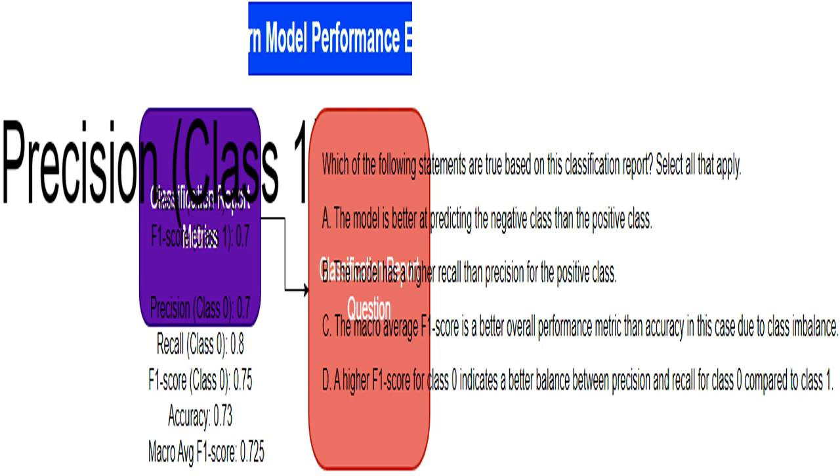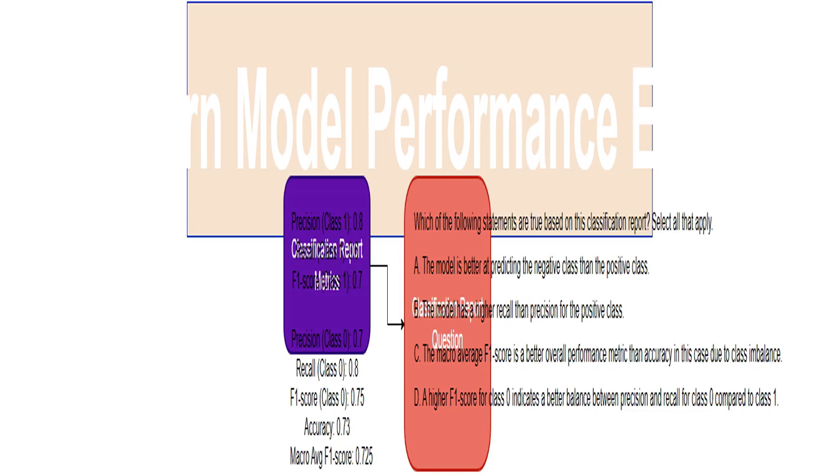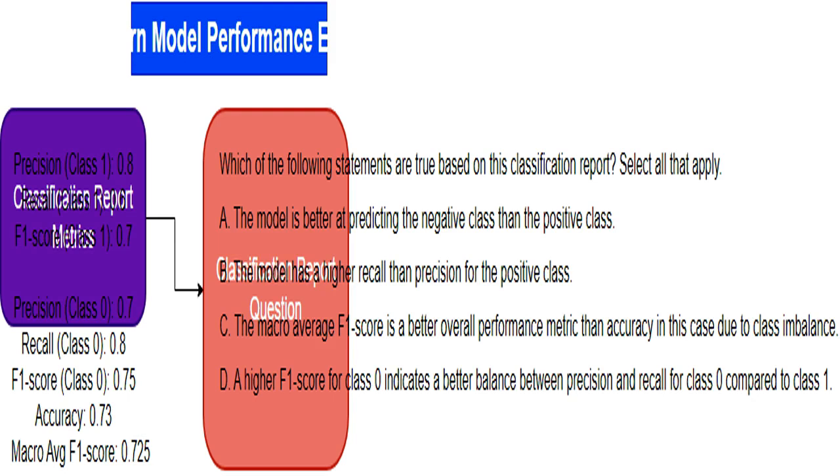The recall for class 1 is 0.6. This tells me that the model correctly identified only 60% of the actual class 1 instances. It measures how well the model finds all the positive instances. This is the overall theme of the problem. I will evaluate a scikit-learn model's performance using the given classification report. This section details the specific metrics used to evaluate the model's performance: precision, recall, F1 score, and accuracy. We'll use these metrics to interpret the model's capabilities.